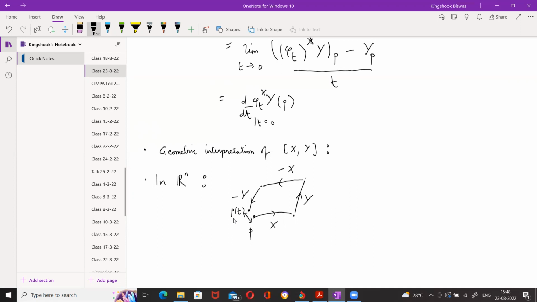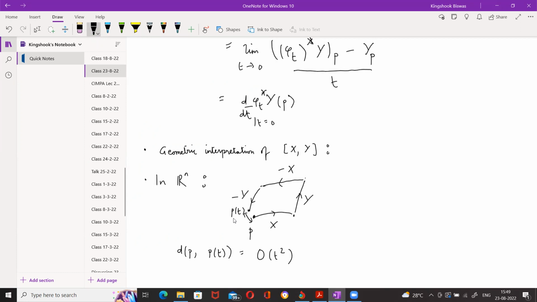And then I move a distance again big O of t, and again big O of t, and then big O of t. So the distance between P and P of t is therefore big O of t. It's at most of order t, but actually what happens is, because I'm flowing by X and minus X and by Y and minus Y, certain first order terms cancel. And what remains is that the distance between these is actually of a smaller order, big O of t squared.